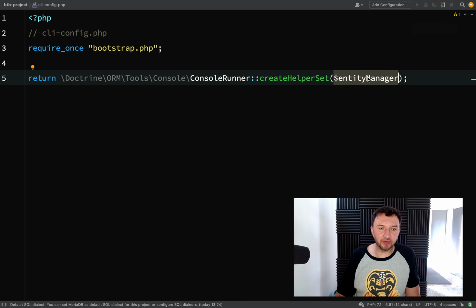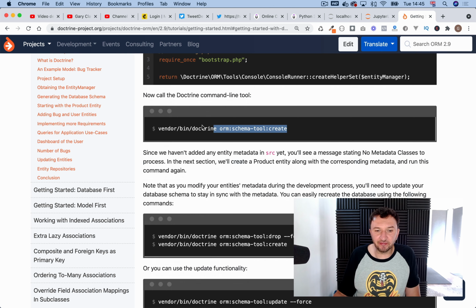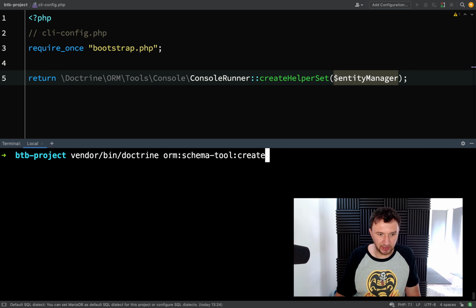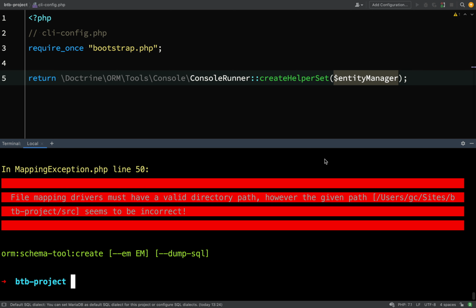And so we can actually go and run a command which will create tables from any entities that we already have in our project. We don't actually have any in our project just yet, but we can run the command and Doctrine will let us know that we don't actually have any entity files created yet. But just for thoroughness and to finish off this first recording, let's give this a go. So vendor bin doctrine ORM schema-tool create, and then this should create us anything it needs to create.